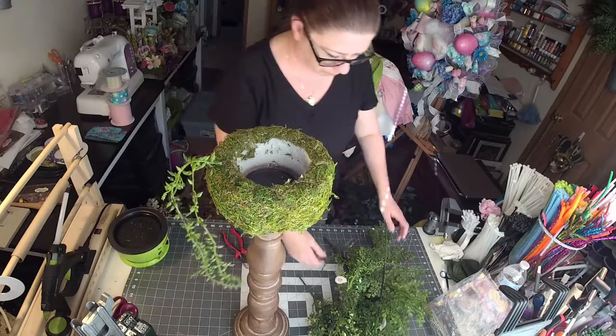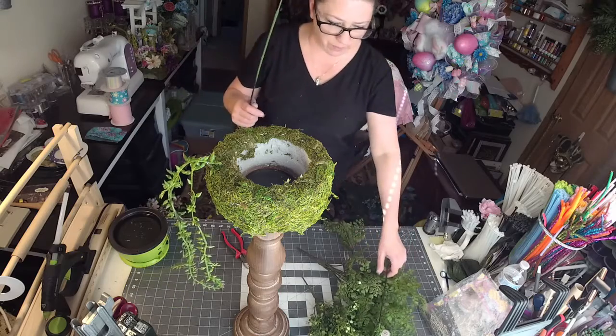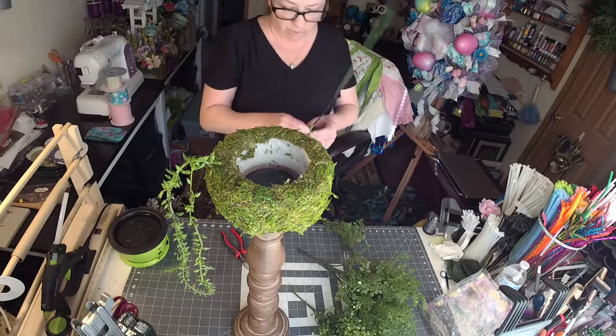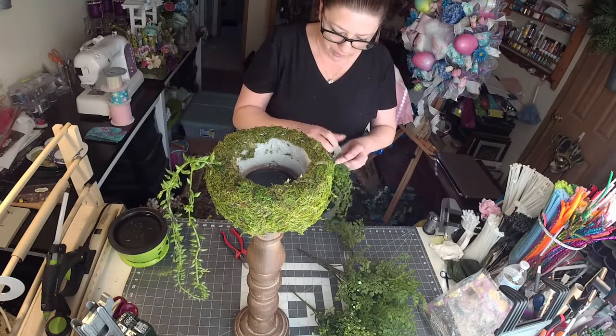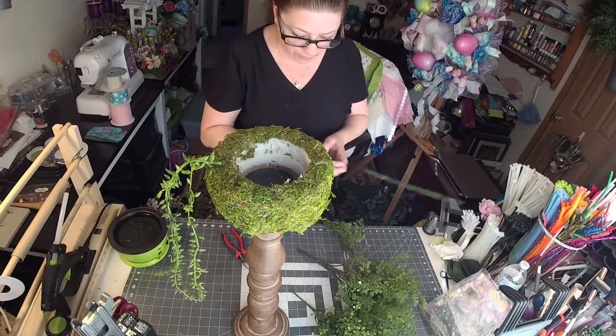Okay. And I think only one will do me, so I'm going to save the other one for something. Okay, so I'm going to take another three. Should be able to get enough out of here, because I want three on each side.